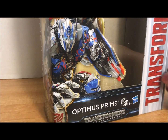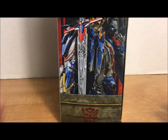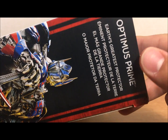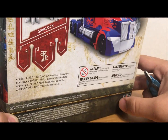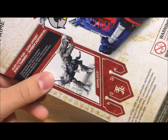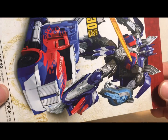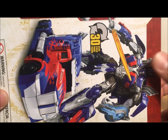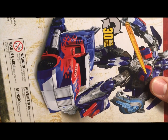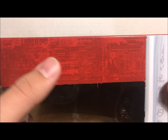Got some nice, as usual, CGI packaging art by Hasbro. Nice picture of Prime there on the side. Earth's greatest protector. That's debatable if you've seen some of the trailers for this movie. Voyager class. Cross-sell here of Grimlock. They also had him, but I just got Optimus. Nice CAD design there on the back. 30 steps. Definitely not the most complex, but he is pretty good compared to some of the other Hasbro stuff as of late. Authentic Transformer. And on the Voyager class packaging, there is no 3-character CGI art there on the top.